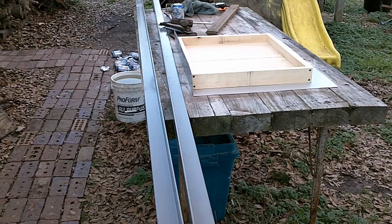Guys, I'm gonna tell you, that 45 turned out real nice. Everything I do on this beehive project turned out better than I expected.